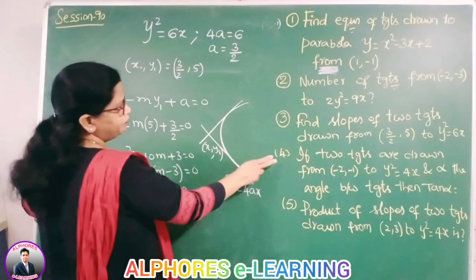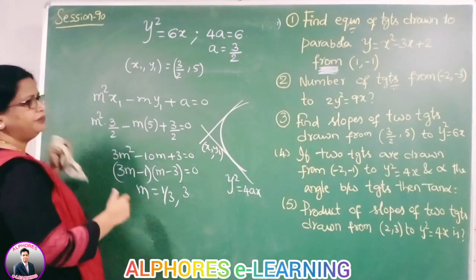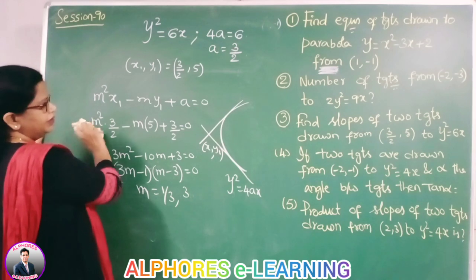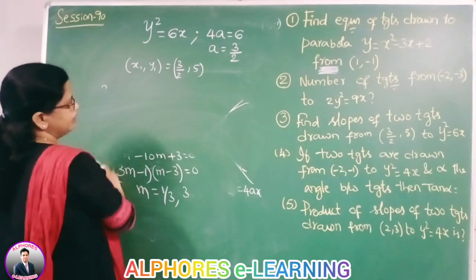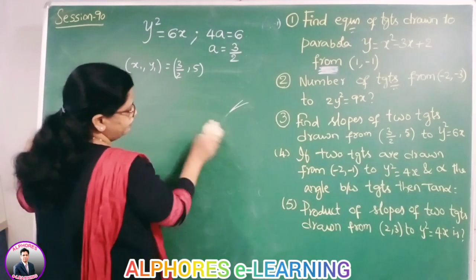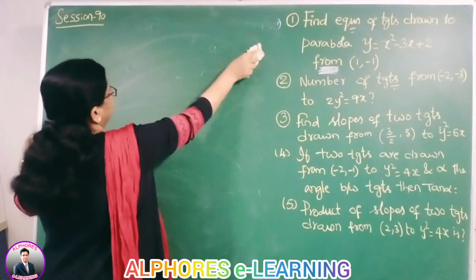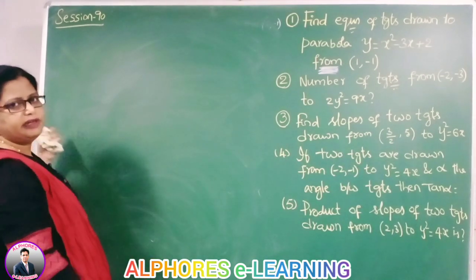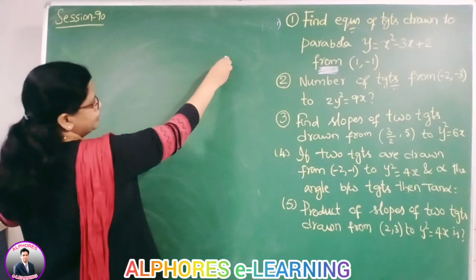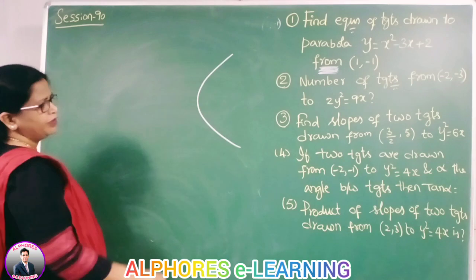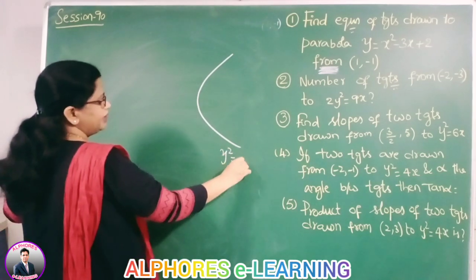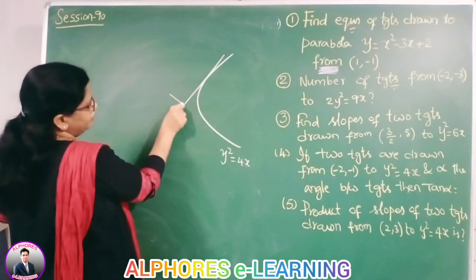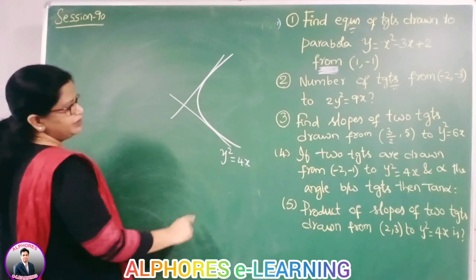And next one is here, fourth problem, they are asking if two tangents are drawn from a point, okay, again it is given from a point, then they are asking about here if alpha is angle between them, then what about tan alpha value, okay. So angle between two tangents, if it is theta, we have derived a formula, tan theta is root S11 by mod of x1 plus a. So again here also standard form is given, and the parabola is y square equal to 4x given, and tangents are here drawn from the point -2 comma -1. Always check how is the point, -2 -1.